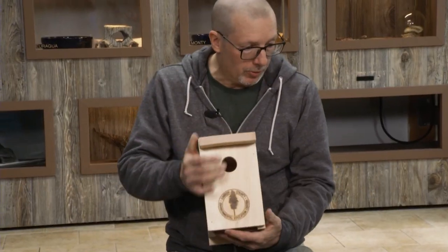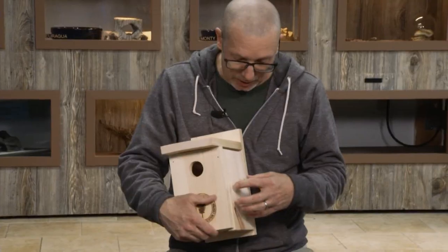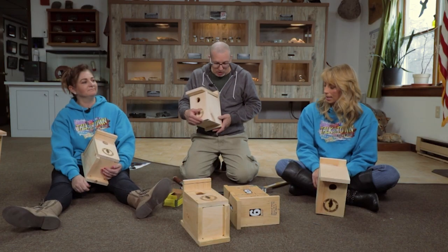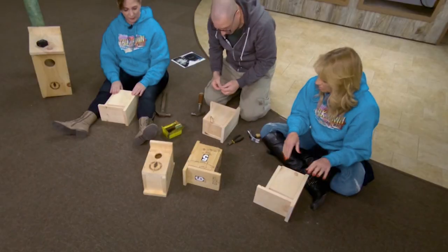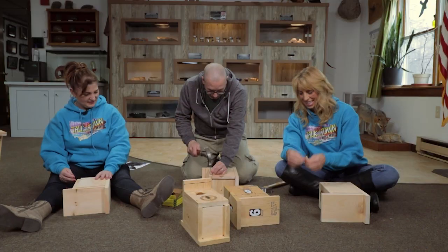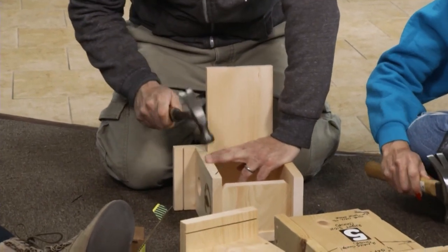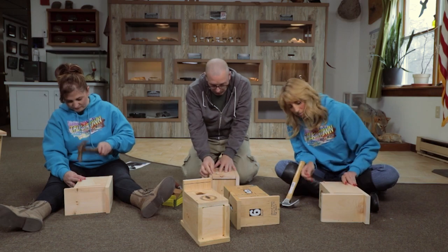You want to predator-proof these a little bit, because even though these creatures are up in trees and they can fly, the young are susceptible to cats, raccoons, weasels, that kind of thing. Look at that as a puzzle. So what we're going to do is put a lock on this, and it's a very easy thing to do. We get to bend the nail now, don't we? You get to do it on purpose this time. You're going to drive a nail about halfway in, and then here's another tip. Open the door and bend it over on purpose, and then you have a little lock.